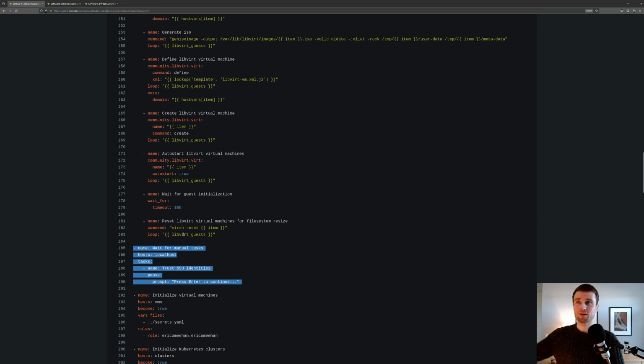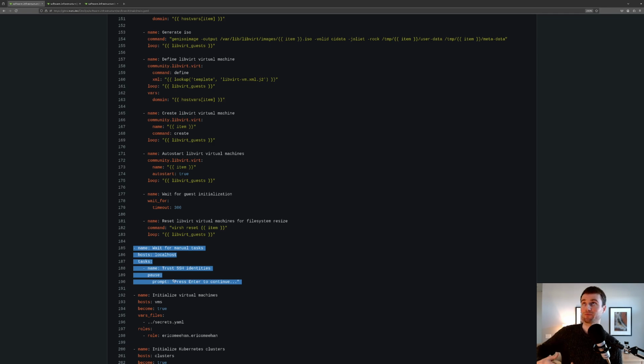So once all of the virtual machines have been deployed and resized and then restarted and they're available, Ansible is going to need to execute tasks upon them. So we need to SSH into each one so that it doesn't need to ask us if we trust the key, because that causes problems.